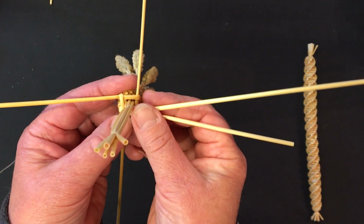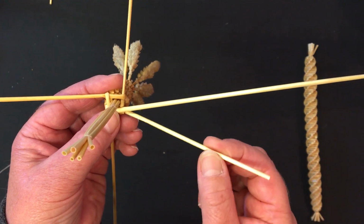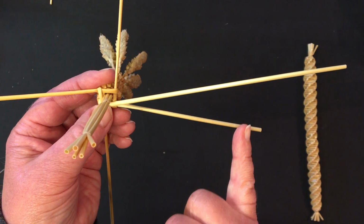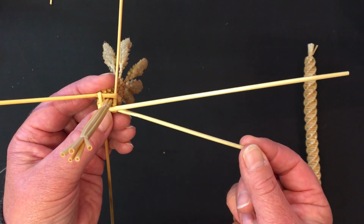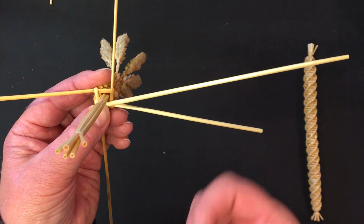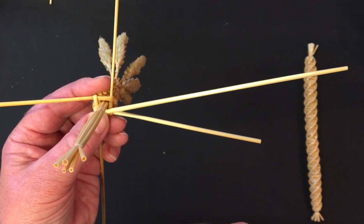As I've been going around, I've been watching my straws, and this one is getting to the stage where it really does need to be joined. Don't wait until you get to the end before you join. The straw's starting to get much thicker in this portion, and there's a possibility that it would crack on you as well. So join earlier rather than later.